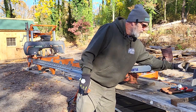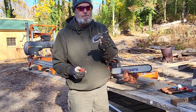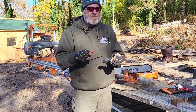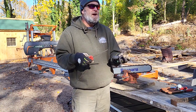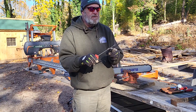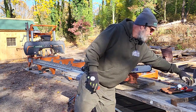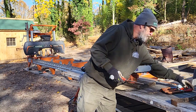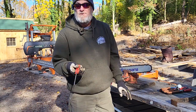And I prefer this one with just the round Oregon handle, because my hand kind of turns as I go, and it's more comfortable to do it with this one, but this file's rough. I could swap them, I guess, but it's not a bad idea to show some of you if you struggle with angles.